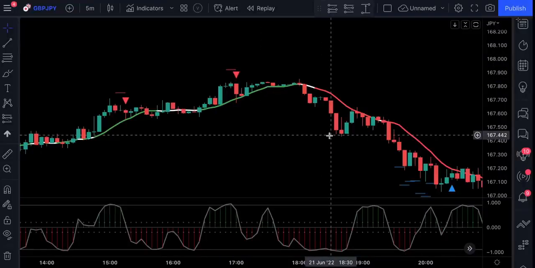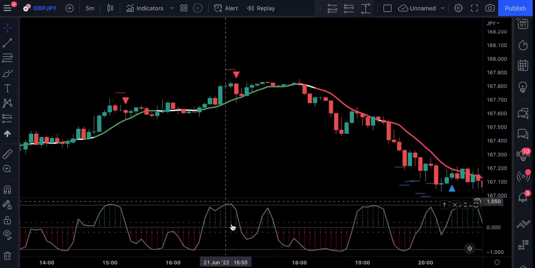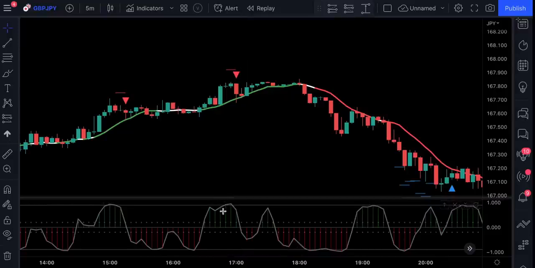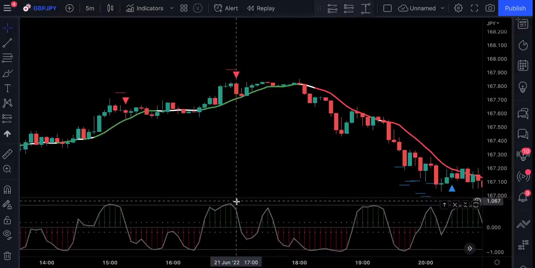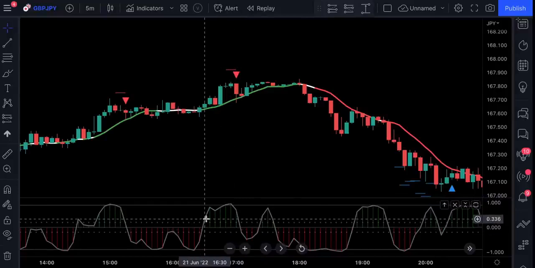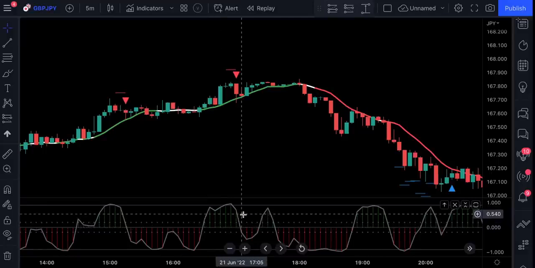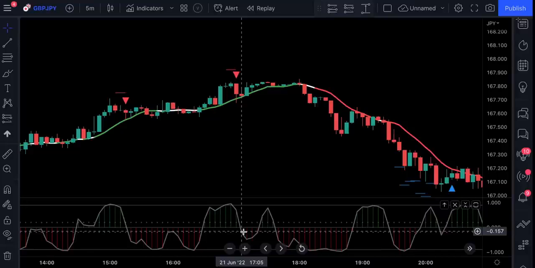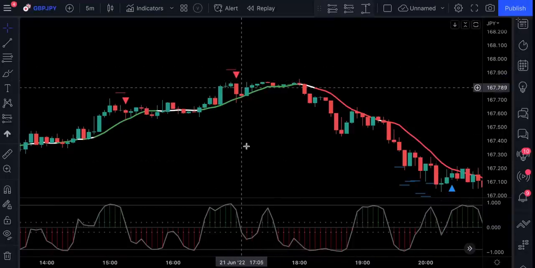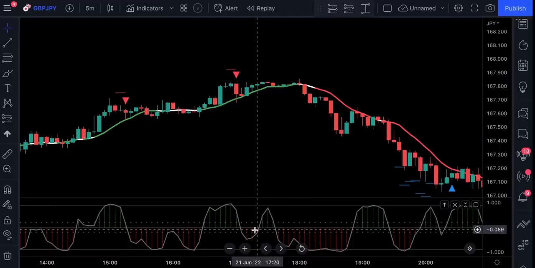Now let's talk a little bit about this Premier RSI oscillator. This is going to be our second confirmation indicator in this strategy. This is a zero line cross indicator, and every time the line crosses and closes above the zero line, the histogram will turn green, and when the line closes below zero, the histogram will turn red. We're not going to be using this indicator to identify the overbought and oversold areas. We're simply going to be confirming the signals from our first confirmation indicator by the color of the histogram. Alright, now let's jump into the trading rules and understand how to trade with this strategy.